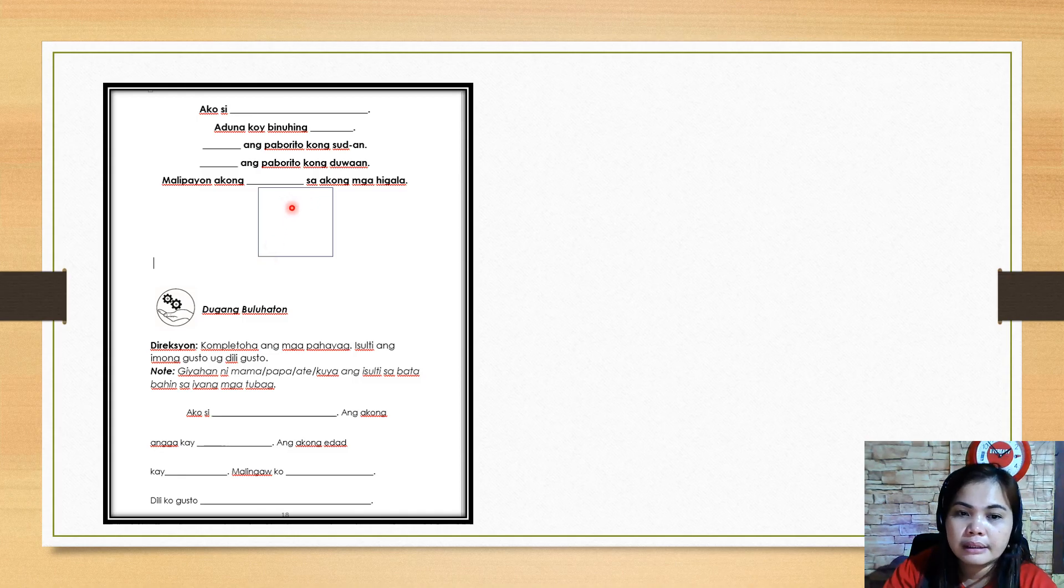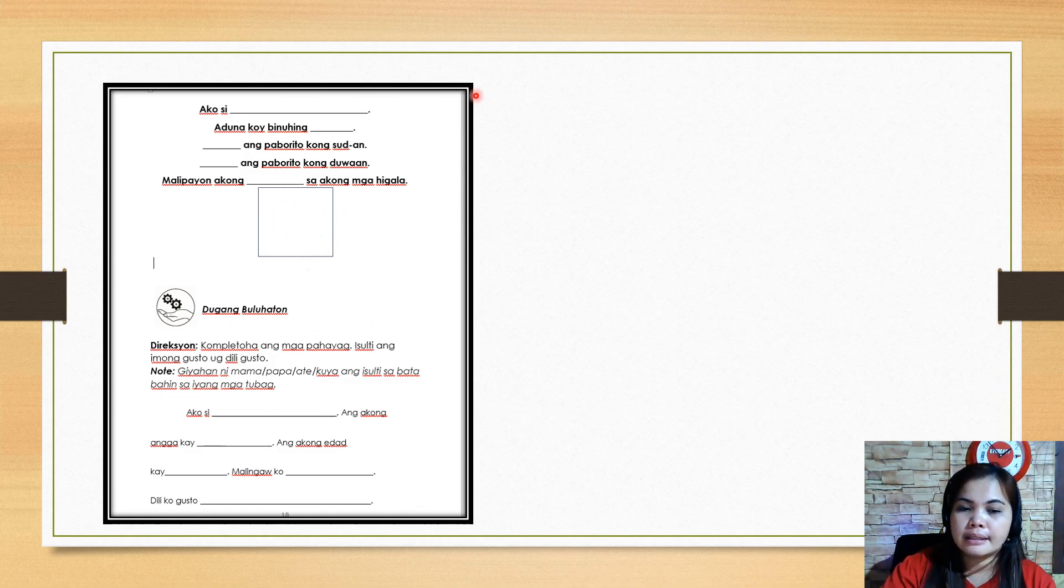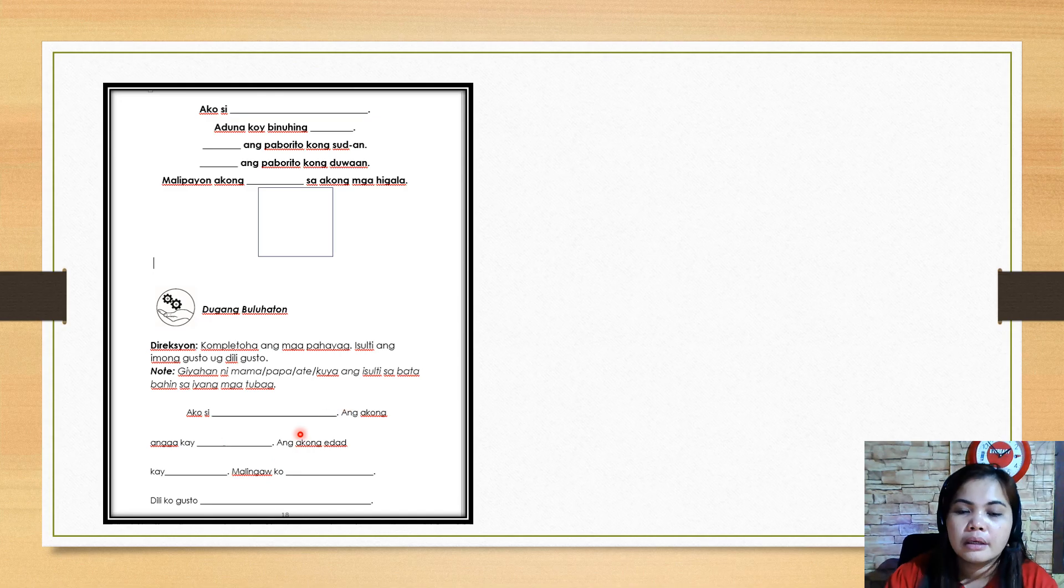You don't need to write JB's answer. All you have to do is just ask him verbally. If he could answer completely, just draw a star here. So when you submit the answer and I can see the star, it means his performance task is perfect. Next, the last part: complete the statement. Tell if gusto means if you like or you don't like. Ako si.